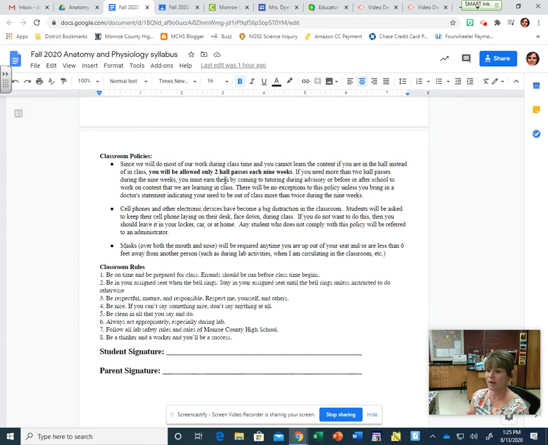When I'm circulating around the room, like during a test or during an activity, you would need to put your mask on. I would wear mine and you would wear yours because we're going to be less than 6 feet from one another. So anytime you are up moving or I am moving around in the classroom, you would need the mask. When I'm up at the front of the room, you don't have to wear it. But anytime I'm moving around the classroom or you are up moving around, then you would need to have that mask over your mouth and your nose.